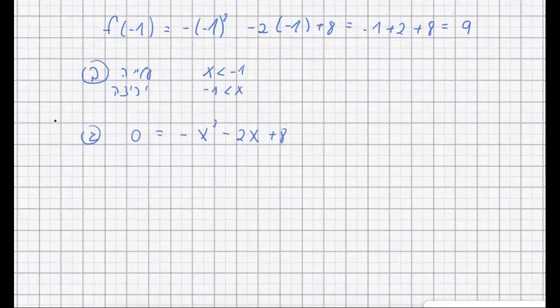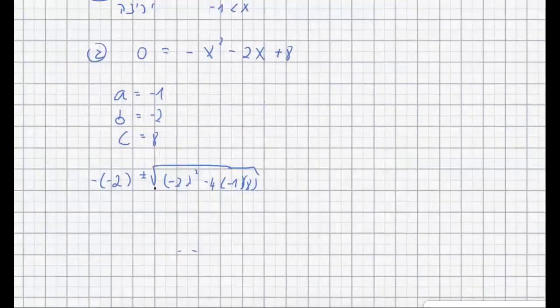Okay, so A is -1, B is -2, C is 8. A is -1, B is -2, and C is 8, yeah. Okay, so -2 plus -4, -2 and -4, times -1 times 8, over 2 times minus 1. Minus 2 was at the bottom. 2 plus minus sure. 4 minus 4, 0. Right? Mm-hmm.